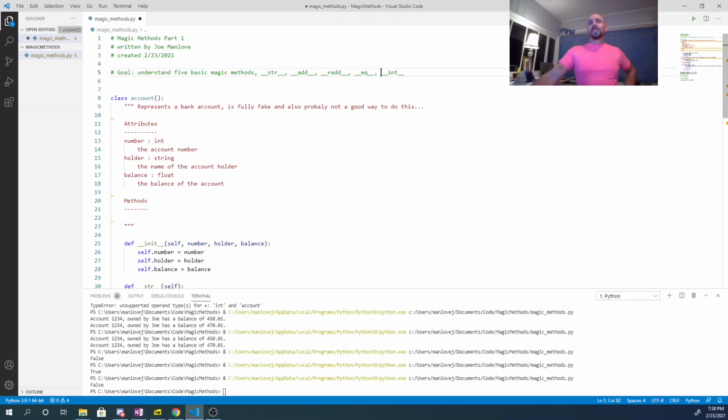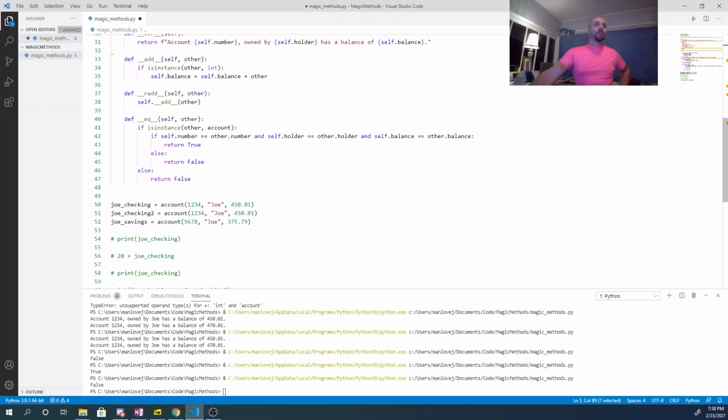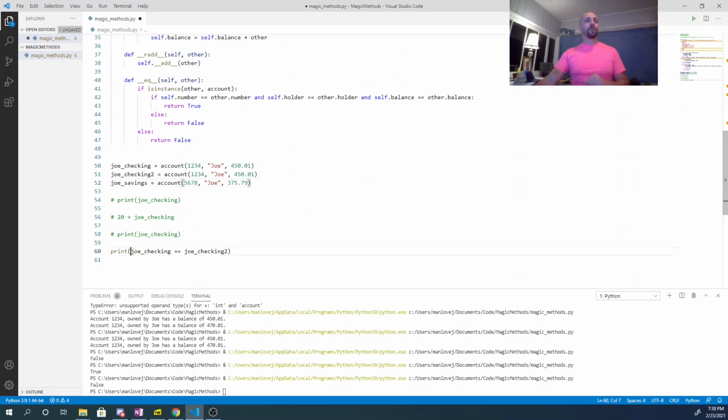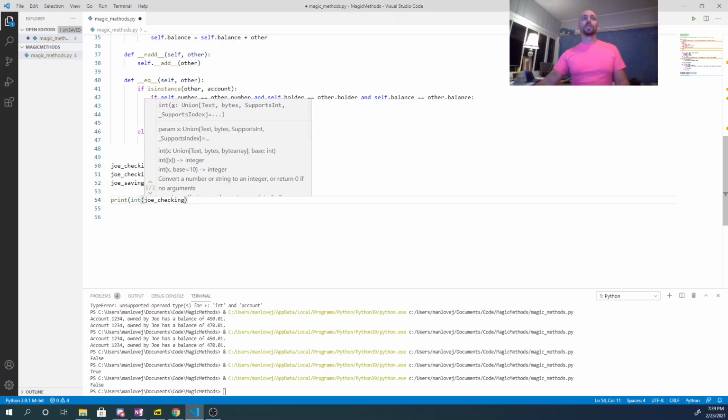Now let's talk about this integer method. This is what you get when you typecast to an int. I would like to be able to typecast these accounts to ints, so let me check how I can do that. First, let's check that that's not working. So this is what happens.